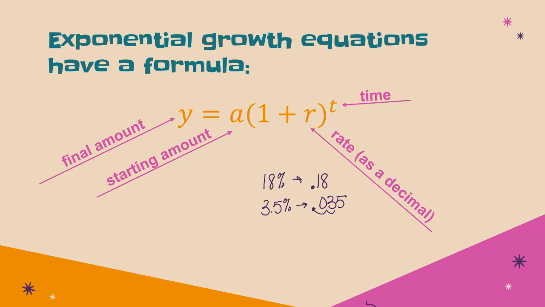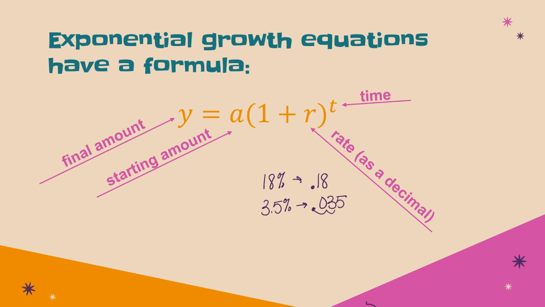And then T is always units of time. Make sure that your units of time are the same. For example, if something is growing so much every hour, and then it says how much will you have in 10 days, make sure that you then convert that to hours, okay? Your units of time always have to be the same. Most of the time they will, but just check to be sure that it's not growing every day and you're being asked to find how many months or how many years. Just be very careful about that.